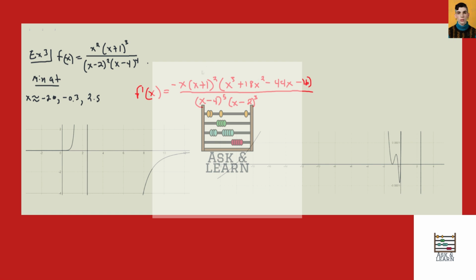to find our minimum values. And we find that at about x equal to negative 20, x equal to negative 0.3, and 2.5, we have minimum values. So what we want to do is to use some kind of CAS system to find the first and second derivatives. We want to use the graph of the first derivative to confirm that those minimum values we found are all of the given minimums, and we didn't miss anything.